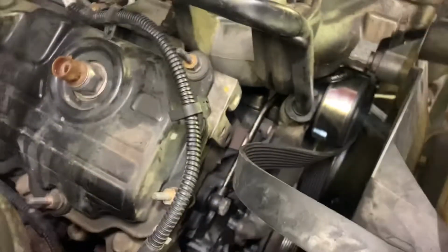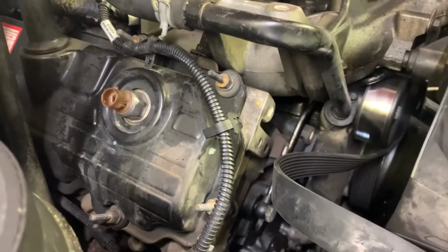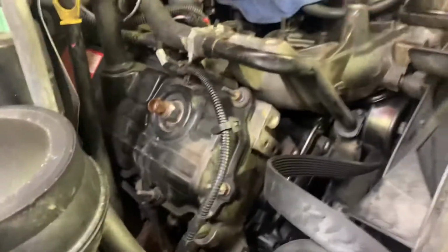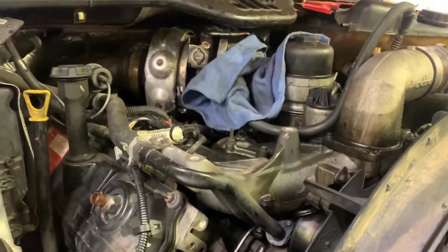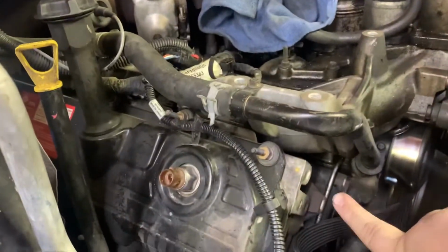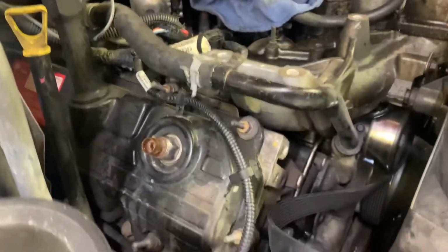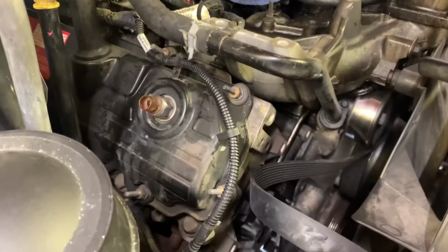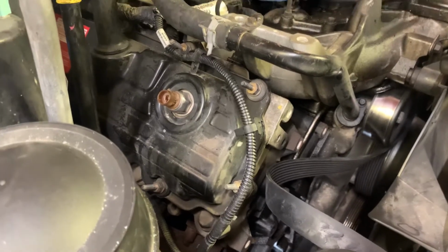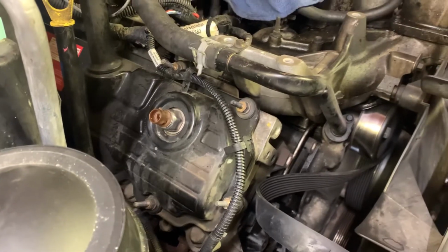Also, a lot of people say you need to take that banjo bolt out for this line right here. That is a fuel line, I believe, from what I remember. A lot of people say you got to pull that out, and you don't. What we did is routed it up a little higher up here, then you can pull everything out back and through. So didn't really see the sense in bleeding the fuel system, getting air in it if we didn't have to.